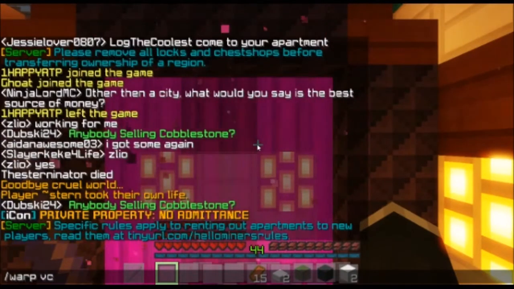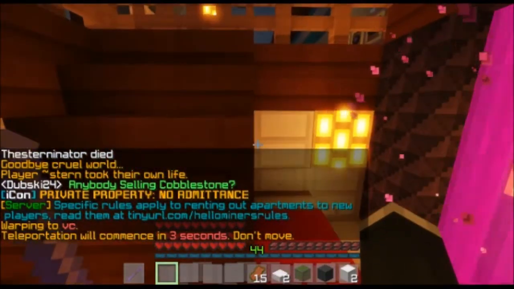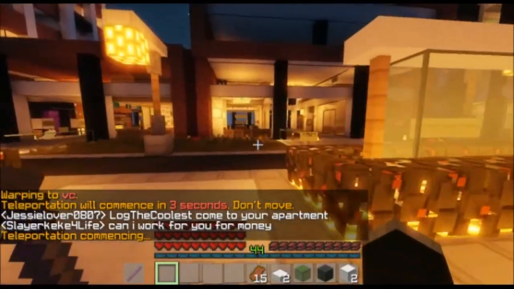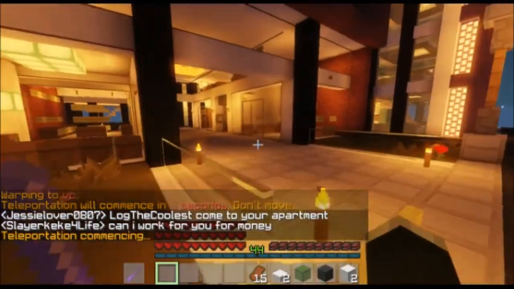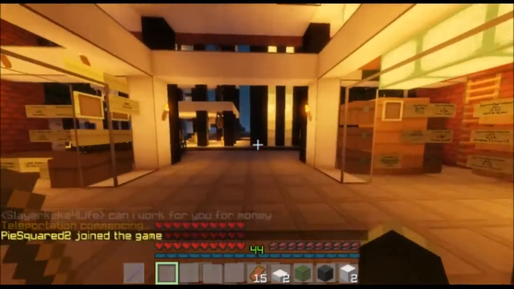I'm gonna go back to warp VC, because in my farm here there's no access allowed, so if they try to come to me while I'm in there, they will actually be locked out. They won't be able to TP to me. I think they'll TP, but they'll be outside of that region.